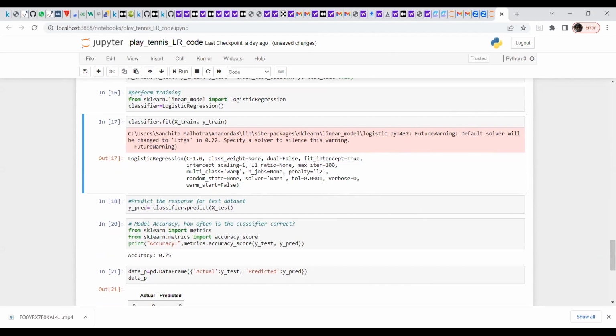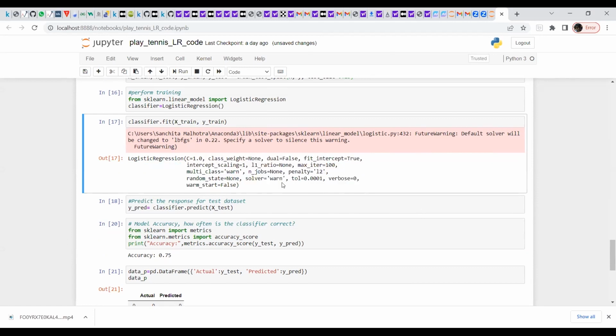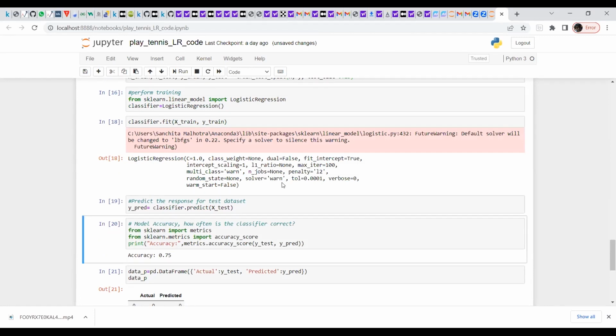So we are using this model to train, and we are not tuning any parameters, we are just treating these as default parameters. So we are fitting the model, and after that we are predicting. The model is done, and now the next step is predicting on X test. We are predicting the test data now.